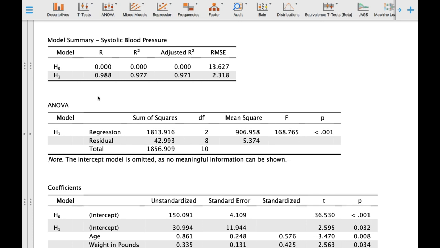Using our ranges that we used in interpreting Pearson product moment correlation or the magnitude of relationship, the 0.988 value suggests that the relationship between age and weight in pounds to the dependent variable systolic blood pressure reading is very high.